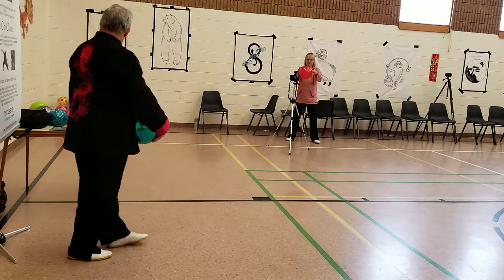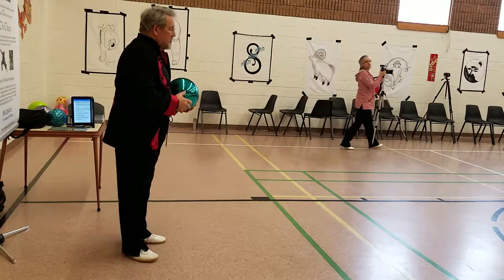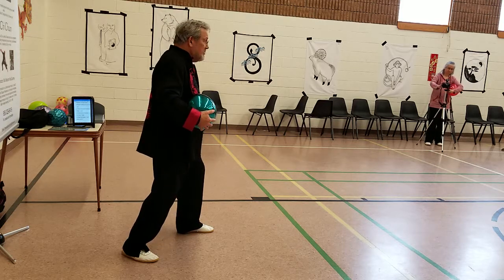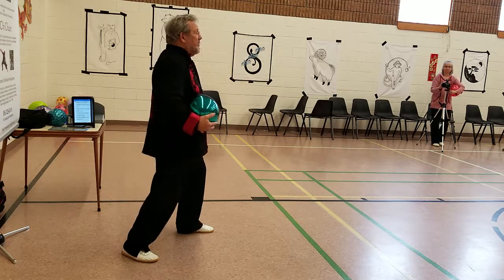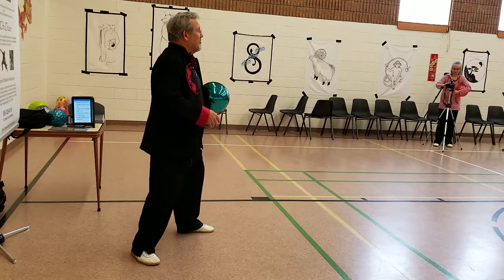Good. Okay. The next exercise is working the mill wheel. Now, I know that you're going to love this one. Take your basic bow stance. Front foot is straight. Heel and toe are straight, pointing right to this wall. Back foot is on a bit of an angle. I used to say 45 degrees, but then people are trying to measure it out and everything. Just put it back so it's a little bit out and you feel comfortable.